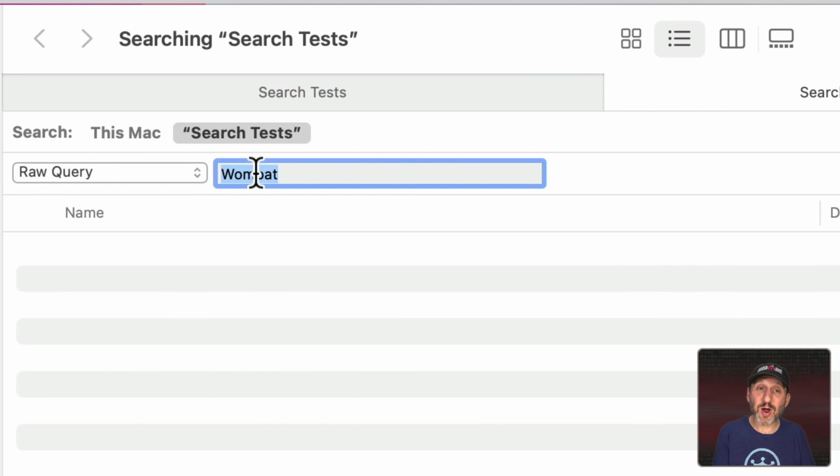And that is in a property called kMDItemDisplayName, with a lowercase k and then capital M, capital D. And then I need to do equals. Technically I should do two equals, but Spotlight will work with either one. And now I could put in quotes, or I don't necessarily need to use the quotes, but I will anyway. And I could do something like, for instance, and it's not going to find it.